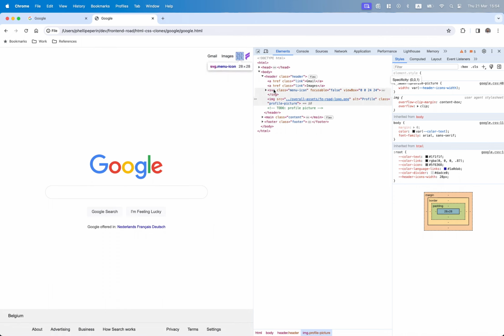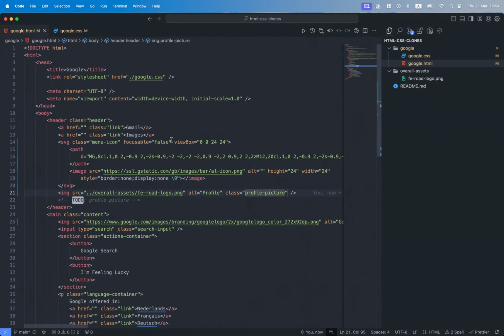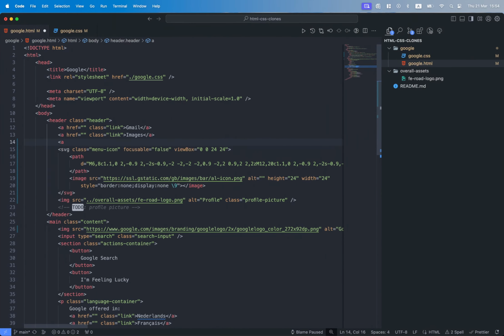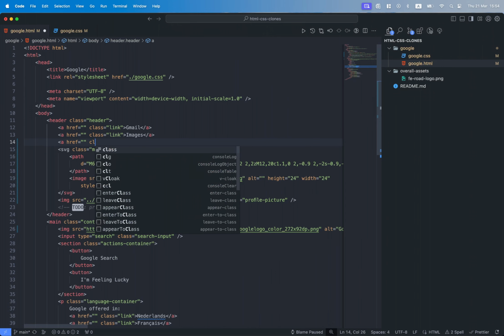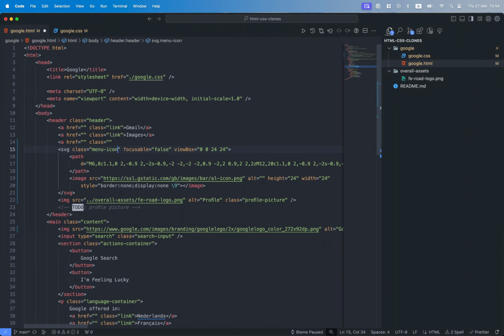Here, I think we're going to use some paddings, but to do that, we need to create another tag which will be encapsulating these two, as to not make the padding exactly on the images themselves. So let's create, it can be an A tag without an href. I'm going to call this one then the menu icon and not the SVG.